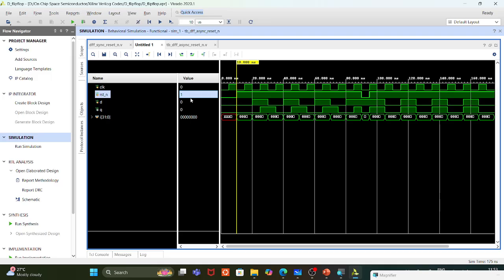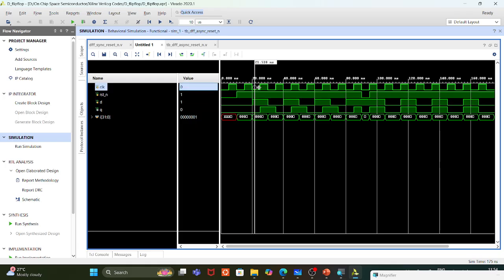Here initially reset equal to 0. Reset equal to 0 means the output is 0 only. It is going from where to where? It is reset removal. Reset removal means it is going from reset mode to functional mode. When it is going from reset mode to functional mode, you don't get Q immediately. You get Q during this edge of the clock. So reset removal is synchronous with the clock.